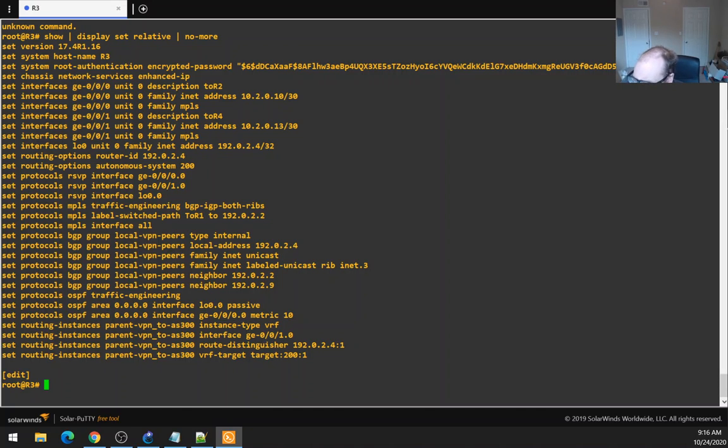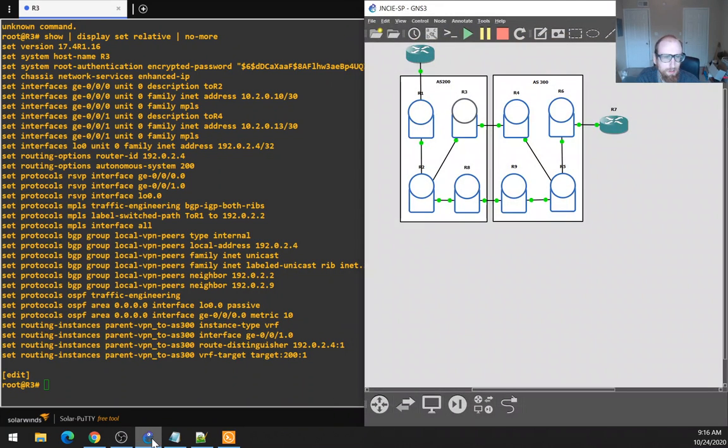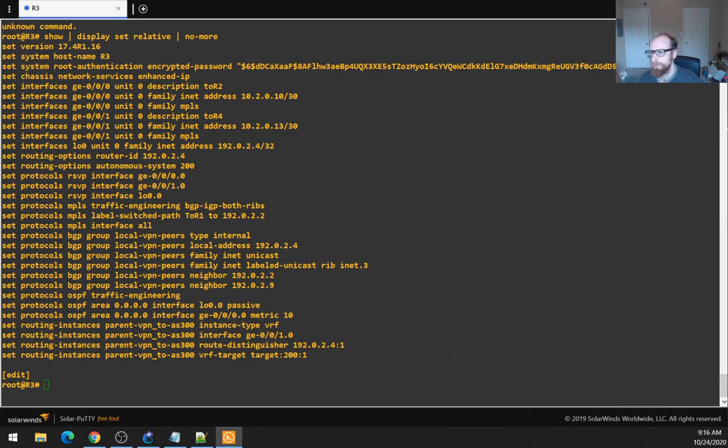Okay, so we've got our core facing interface. So let's do core facing. Yeah, let's do this.